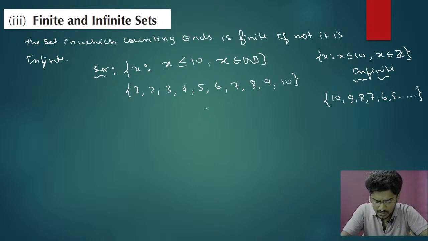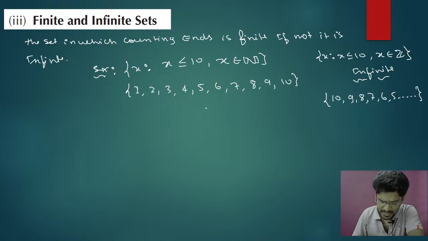Clear? So next, you can see the set of months of a year is an example of a finite set, no problem. Collection of planets: you can only name what we all know, but there are still some more planets which we have not yet discovered, yet to be discovered. So I think planets is not a very considerable example. Try to give another example. Clear? Okay. So now collection of stars, infinite, no problem.